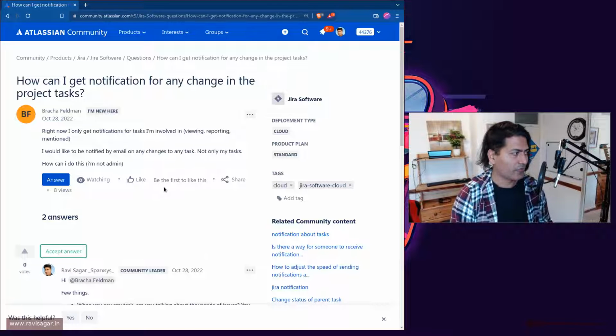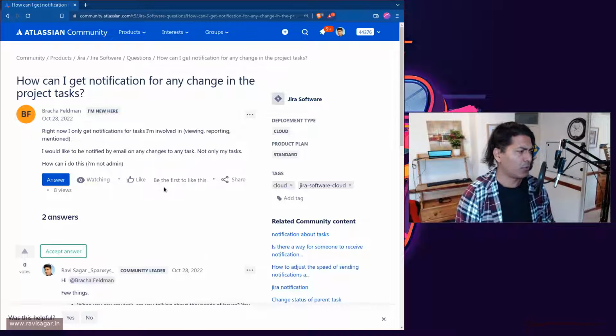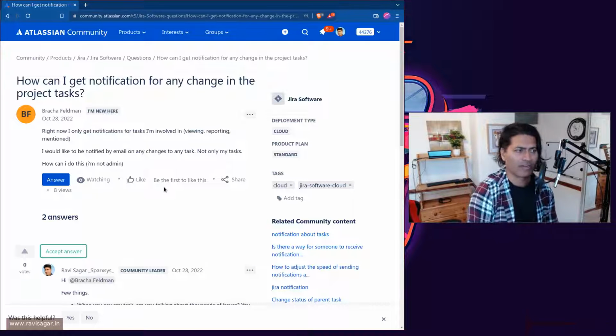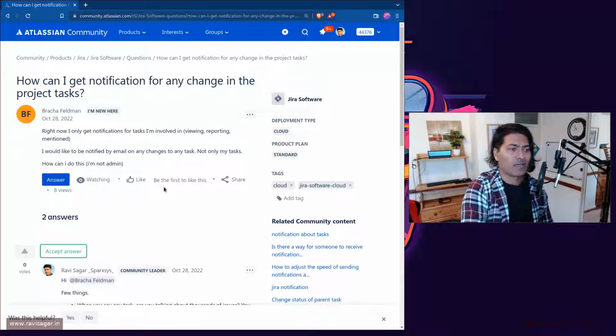But I would first ask you why do you want to get notified? Doing things in the tool is one thing, but there has to be a good reason, right? That is where a good Jira administrator or a consultant would challenge you and try to solve your problem, because I think you're trying to solve a problem here. And it's a common thing. I've seen this before.